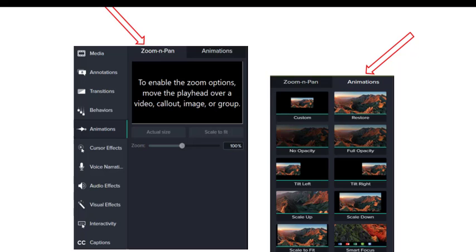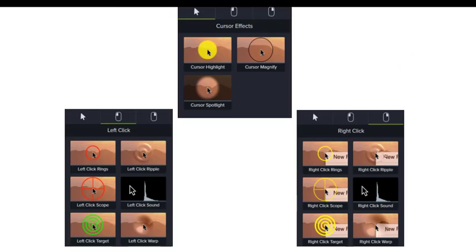The next editing feature is animations. With animations, you can zoom and pan on various parts of your video footage, or you have the ability to add specific animations. For example, if you would like your video footage to tilt right for bullet points to be added to your screen on the left-hand side, you could do so by adding this transition to your video.